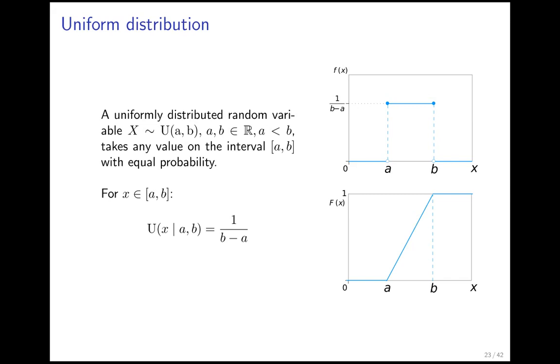The probability density function now, because it's a continuous random variable, is just a constant value. And this is 1 over b minus a. Why is that the case? Because the width of this interval is b minus a, and the area under the curve, which is this rectangular block, has to be 1. And so its height has to be 1 over b minus a. And on the right hand side you have depicted the PDF and the CDF of the uniform distribution.